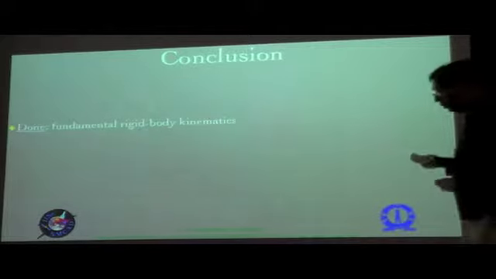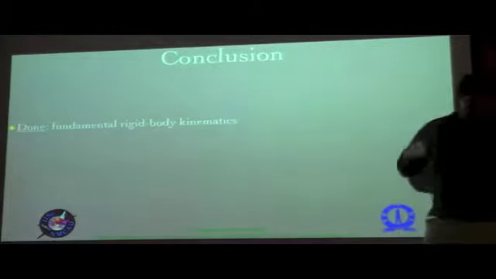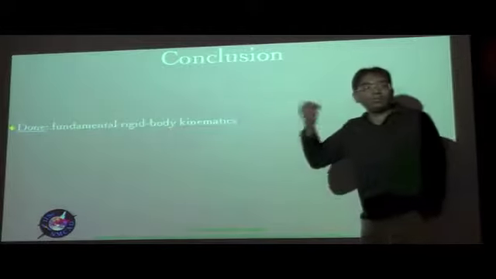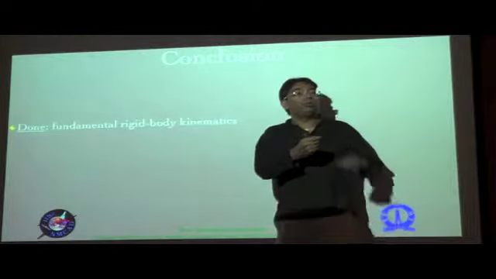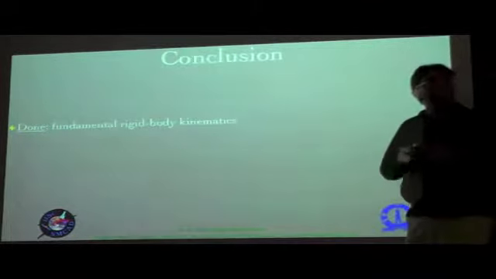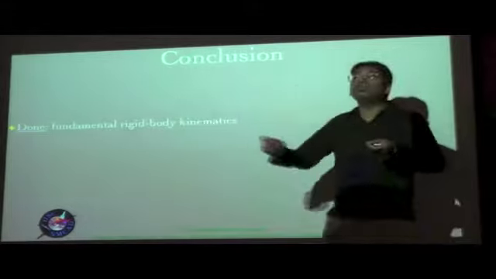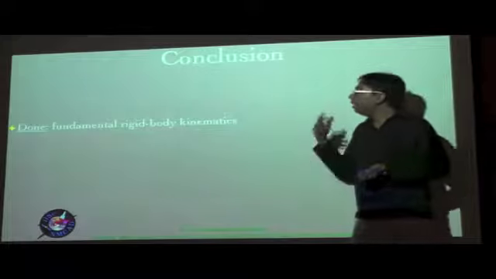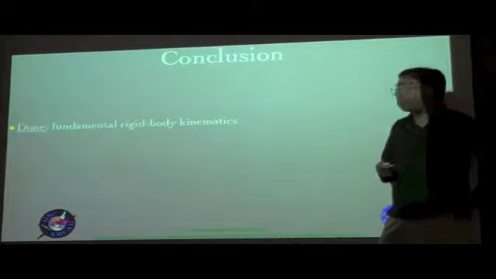Okay, so with this we'll just make a conclusion on the rigid body rotation that we have been studying. And the reason why we took it up, not only the rigid body rotations but also kinematics in general, is that, for example, we introduced in the previous class the expressions for the velocities, how to determine the velocity of one point on a rigid body which is fixed if we know the velocity of another fixed point, or how to determine the velocity of a point which is moving on a rigid body. So in all those things that we did for rigid body kinematics, we basically introduced the fundamentals of that.